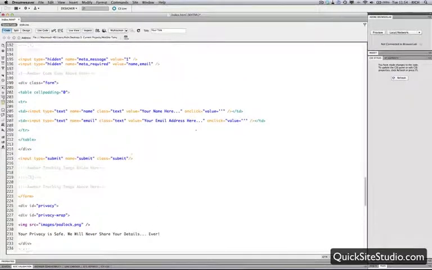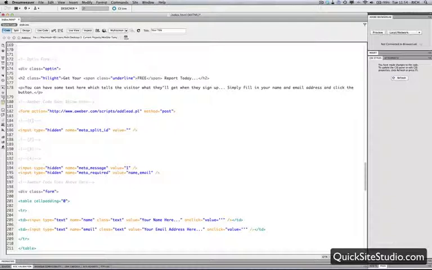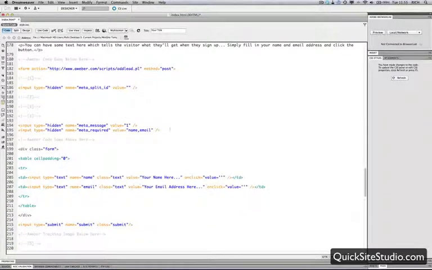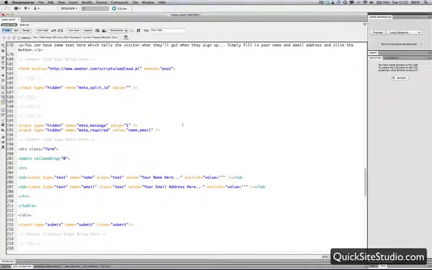as you can see, that'll then paste an updated version of the opt-in form with sections for the Aweber code, so you can see Aweber code goes below here. You'll also notice that we've got commented out numbers. Now these numbers refer to the sections of code you need to now go and copy and paste from the Aweber code.